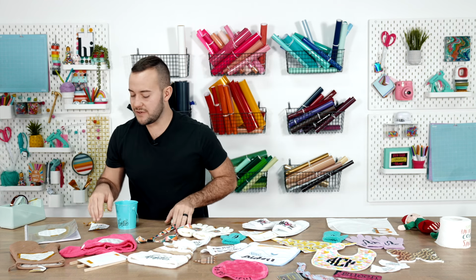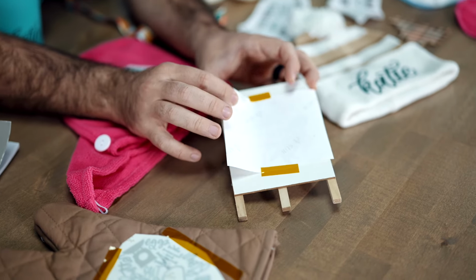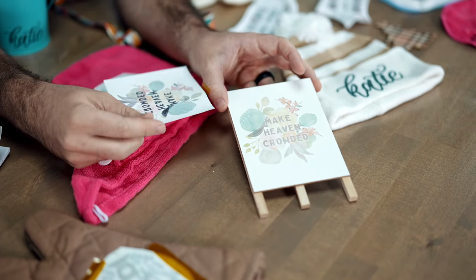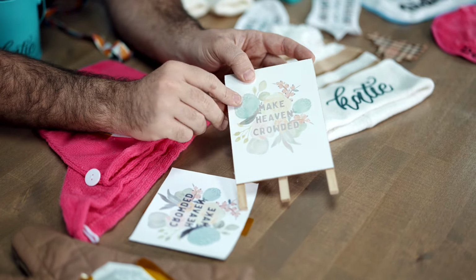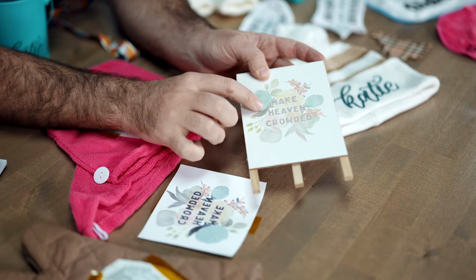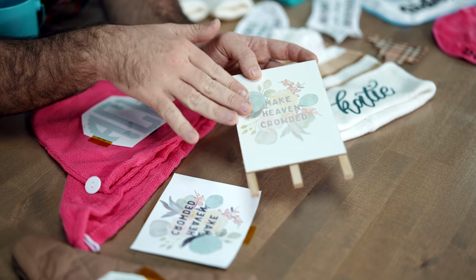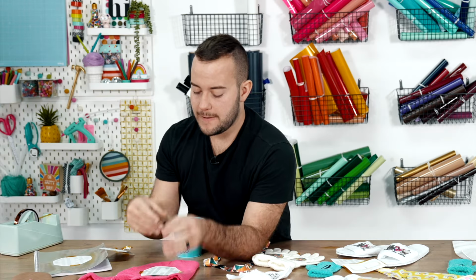Now, the last few are gonna be really fun. We have this one that's a dry erase board. It says make heaven crowded. And guys, this is a dry erase board. So you could press this again on something else, because as you can see, it's on there really well. It just doesn't go on super, super vibrant. So maybe add more heat, test this out some more, play with it, but really impressive.